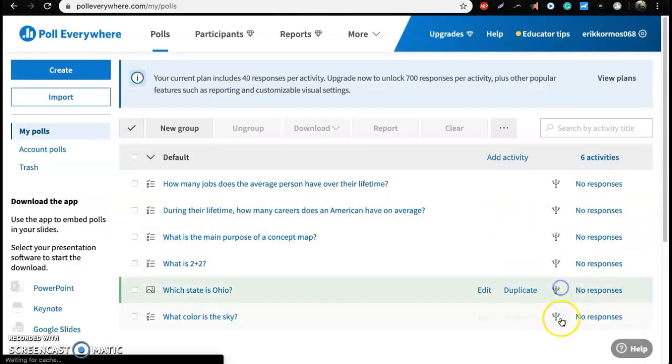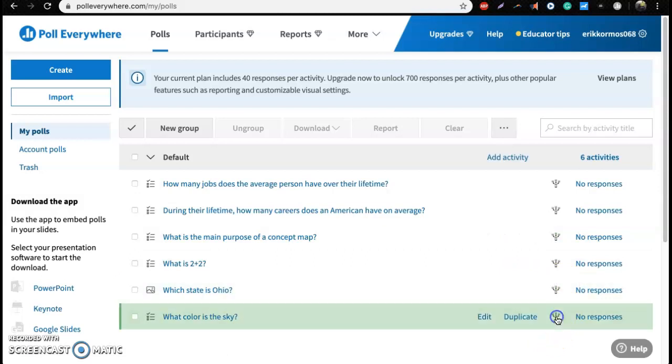With the map, I can also activate that. But notice it's only going to allow me to activate one poll at a time. So that's important to remember when you're doing this, because it can be very challenging if you have multiple of them in a row to have to go back and activate them. So you can do that actually in the present Google Slides presentation or PowerPoint presentation. I'm going to show you how to do that right now.